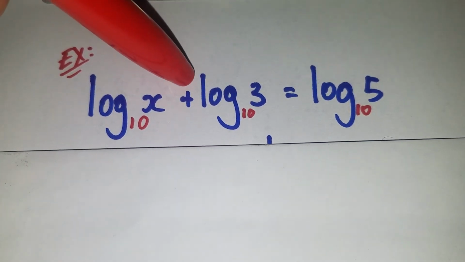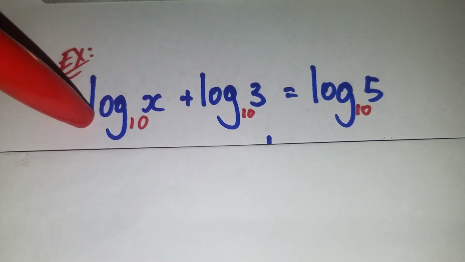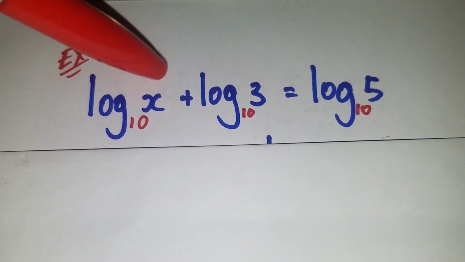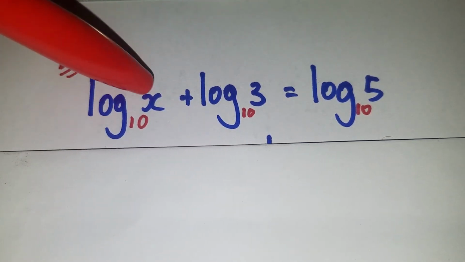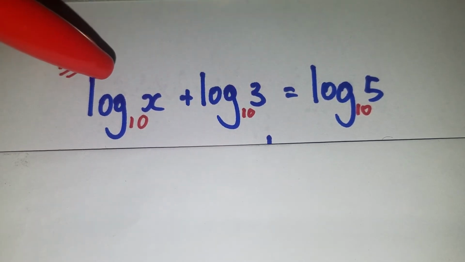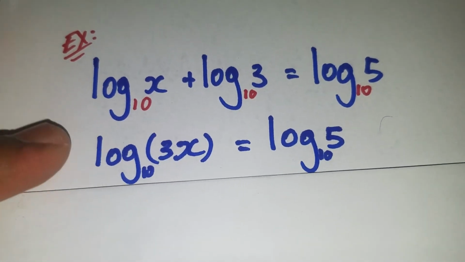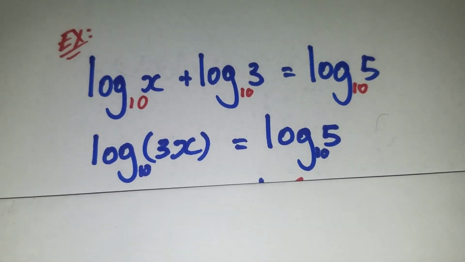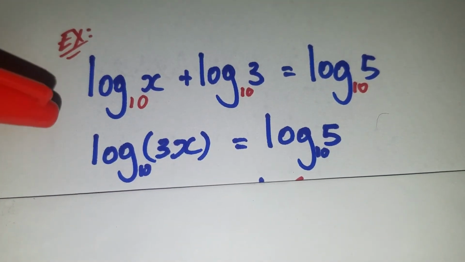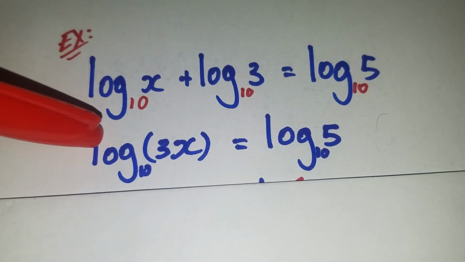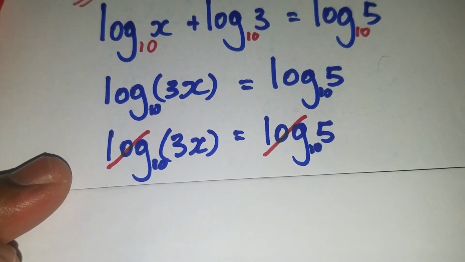Now when we add two log terms of the same base, as you can see base 10, we multiply the terms, x times 3. So that will give us 3x. So instead of writing log x plus log 3, we're going to write log 3x to base 10. As we see here. Now that we have one log term on the left and one log term on the right, we can then eliminate both log terms. So we're going to eliminate this log base 10 here and this log base 10 here, as illustrated.